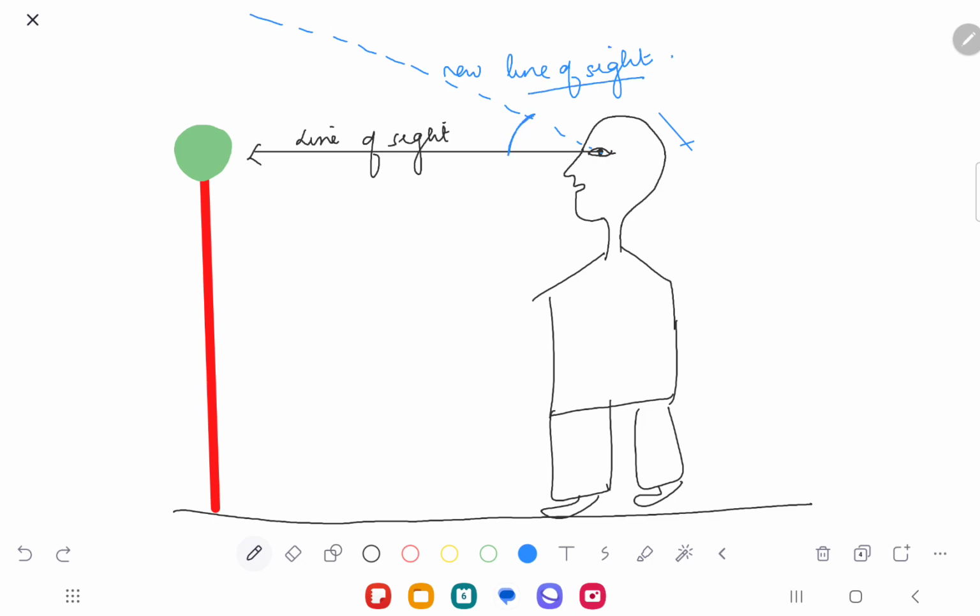So this angle that the person is making while looking at something above its height is called elevation. Elevation means what? To lift up. What do you mean to elevate? Elevate means to lift up. So this is called the angle of elevation, the angle that the person's head or eye is making with the horizontal line of sight. Because whatever is the height of the person, the person would look straight like that along that line of sight.